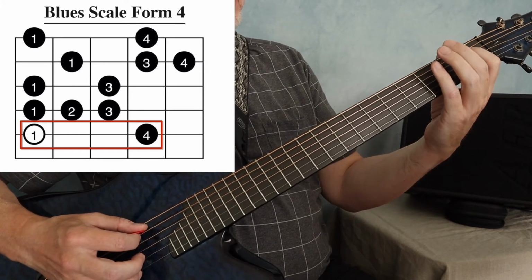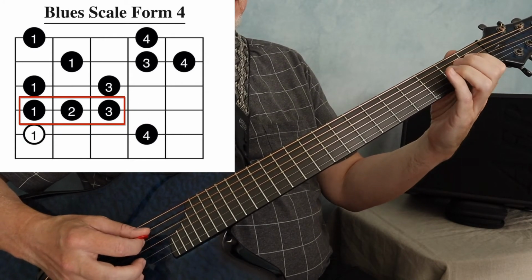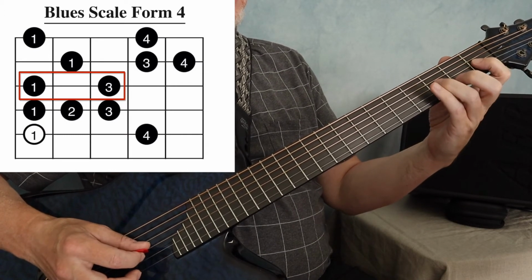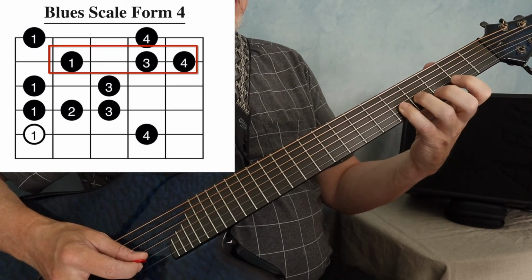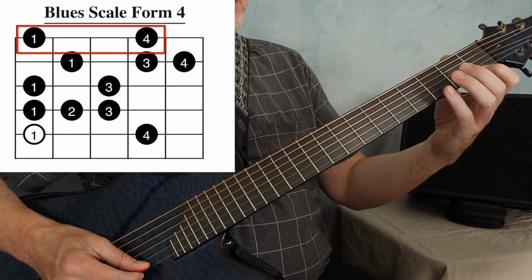We play 1, 4, and 1, 2, 3, 1, 3. Now on string 2, we're going to shift 1 to our right and play 1, 3, 4. And then first string, we shift back to our left and play 1, 4.